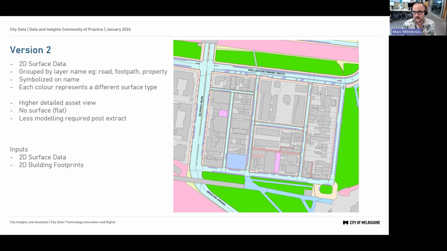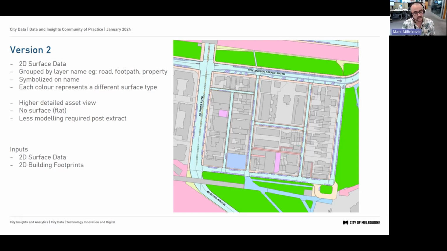The second version looked at our 2D GIS data. So we have, if you haven't seen it before, Encompass, where we have basically every surface in the municipality as polygonized data. So not only do you know where the roads and footpaths are, you know exactly what they're made of. It all gets tied back into asset management. So all those lovely colors, which I really could have done some cartography on because I've got a degree in it, but not that it shows. So what you can see there is roads, car parks, park status, property, the building footprints.